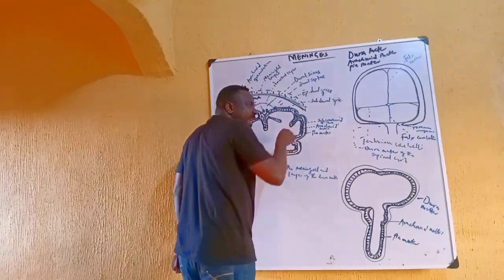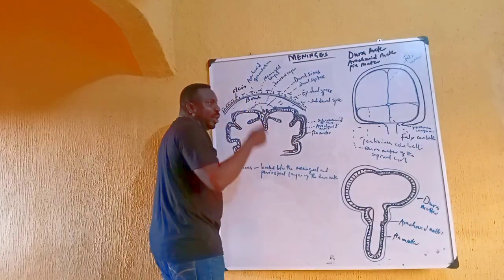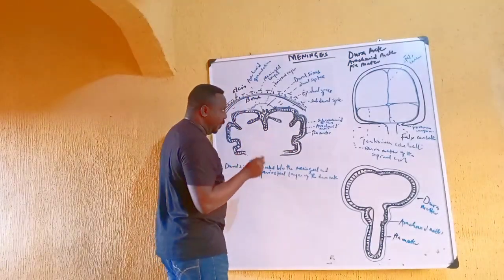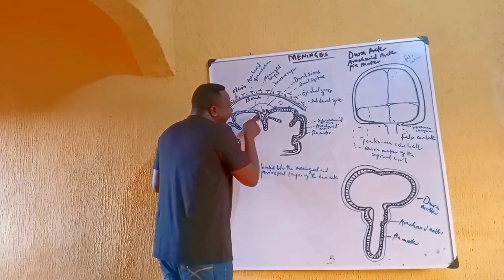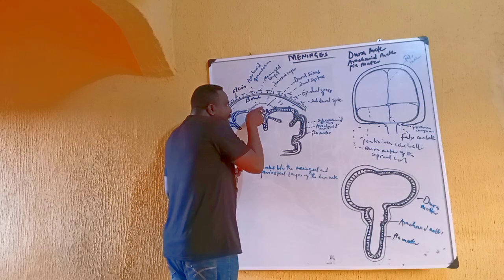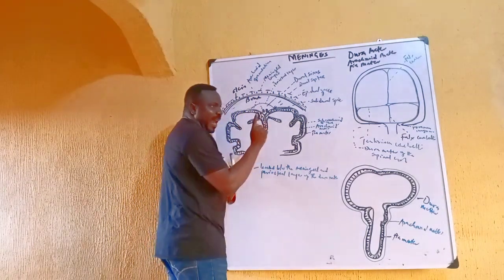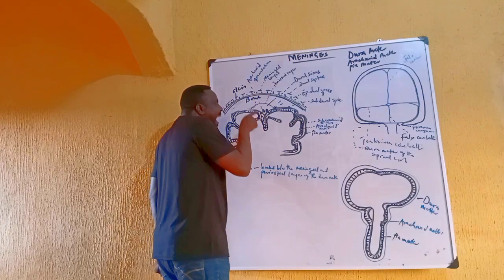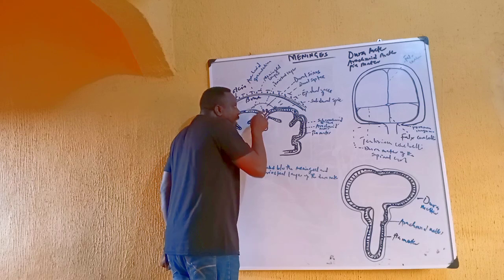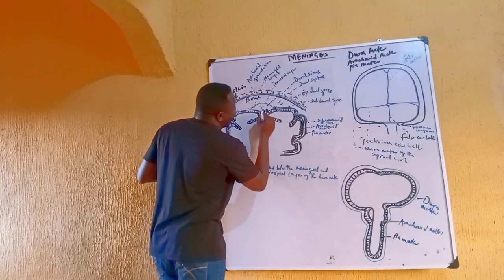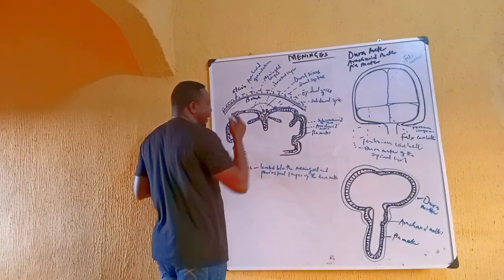The subarachnoid space is below the arachnoid mater, and it contains what we call the cerebrospinal fluid. Now there are projections that project from the arachnoid mater into the dural sinuses. Those projections are known as arachnoid villi, and the arachnoid villi herniate into the dural sinuses to become what is called the arachnoid granulations. These are the arachnoid granulations that filter CSF into the circulation via the dural sinuses.